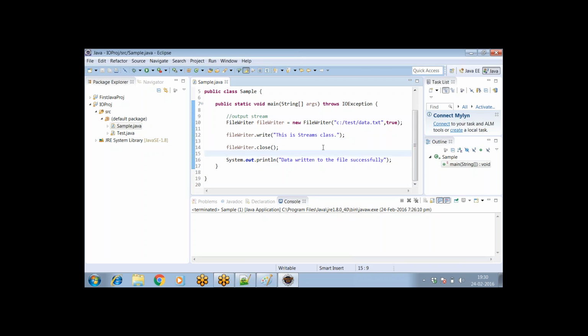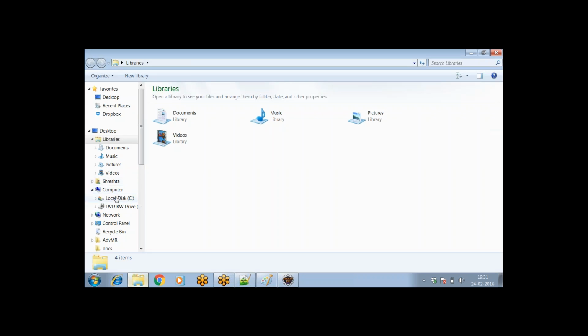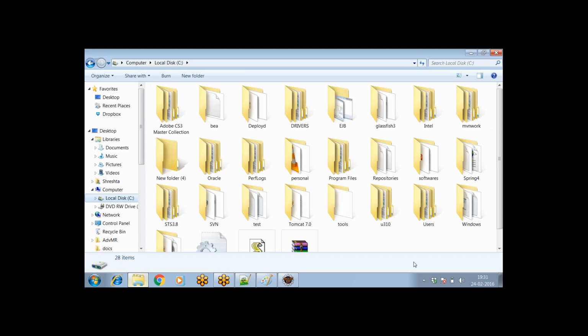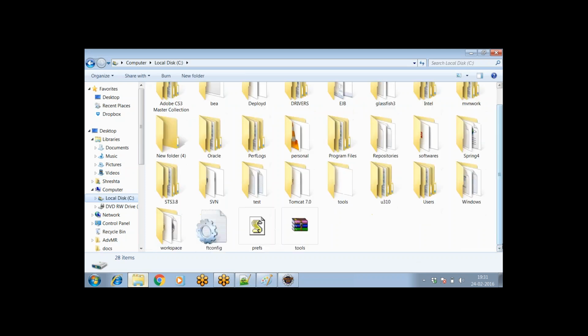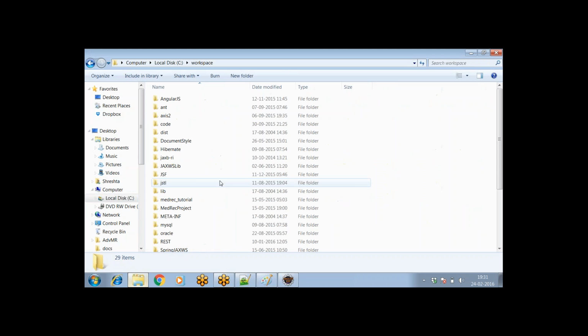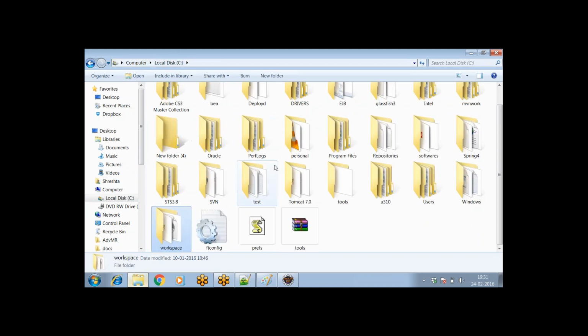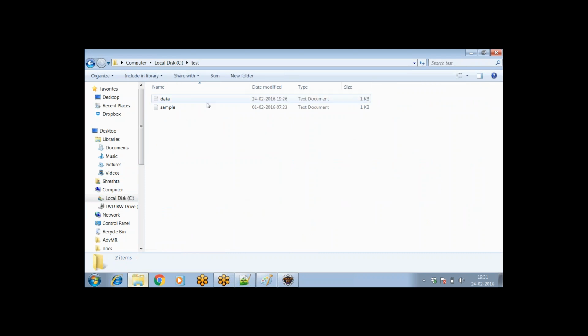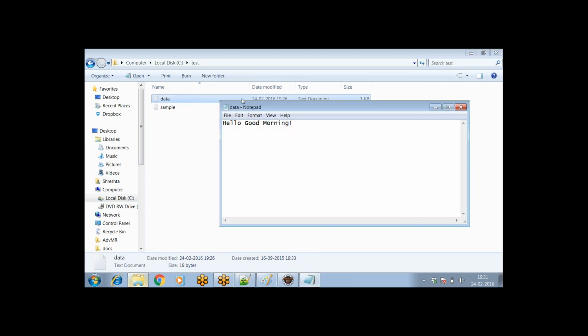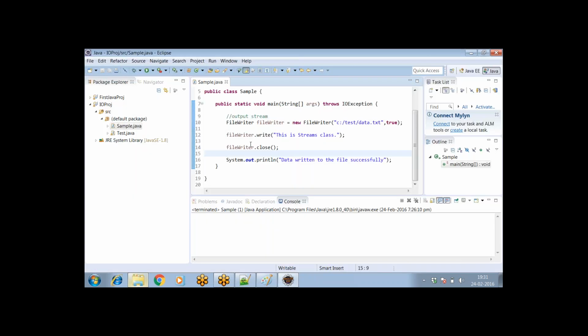Let's run this code this time. What is the content we have in this file already? Hello, good morning, right? So we'll run this code and then we'll check the content.